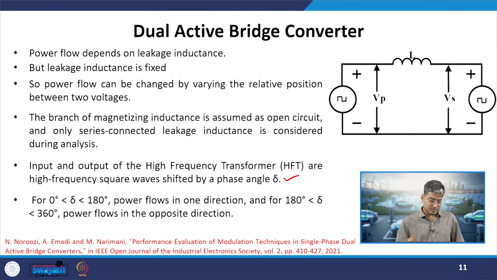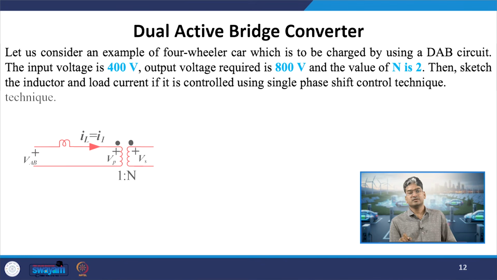From 0 to 180 the power is in one direction, and from 180 to 360 the power flow is in the opposite direction. So, after my DAB is designed, I will control the delta value to control the amount and direction of power shared by the DAB. Now, till this discussion we were assuming the DAB to be having a short at some of the terminals. Now we will relax that assumption and go to the actual loading condition of the DAB.